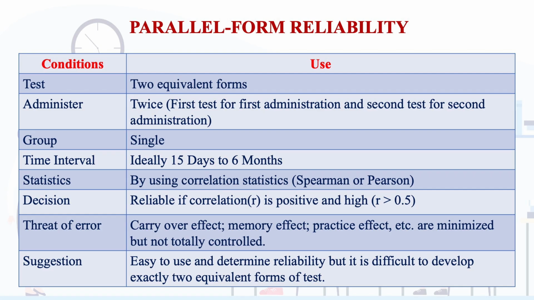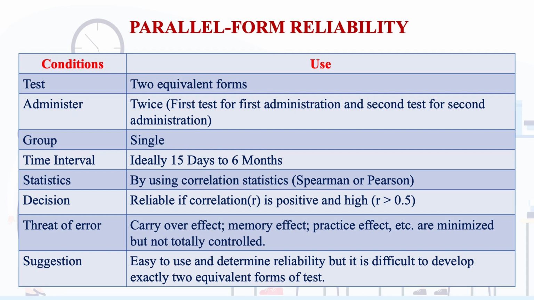So friends, you are all adult learners. If you take two sets of scores, then you can find out the correlation coefficient, and accordingly you can say whether the test that you have prepared is a reliable test or not. Then further, parallel form reliability is the second method to determine reliability. In the parallel form method, you will find that some of the errors are minimized, but not all errors are minimized.